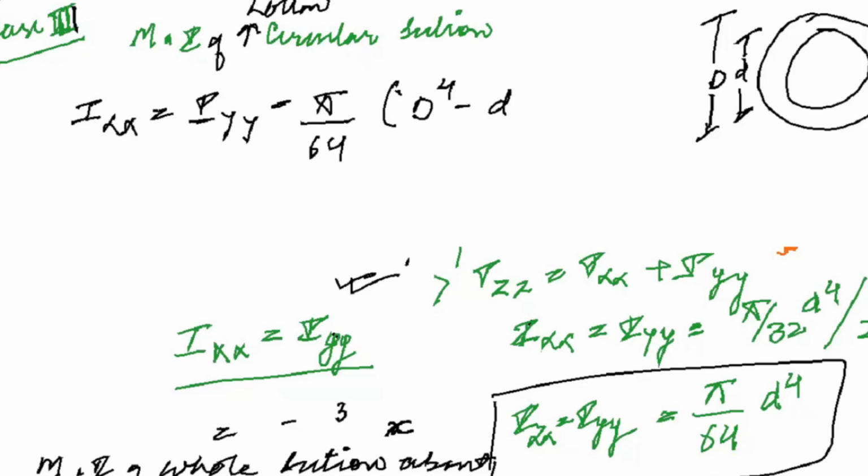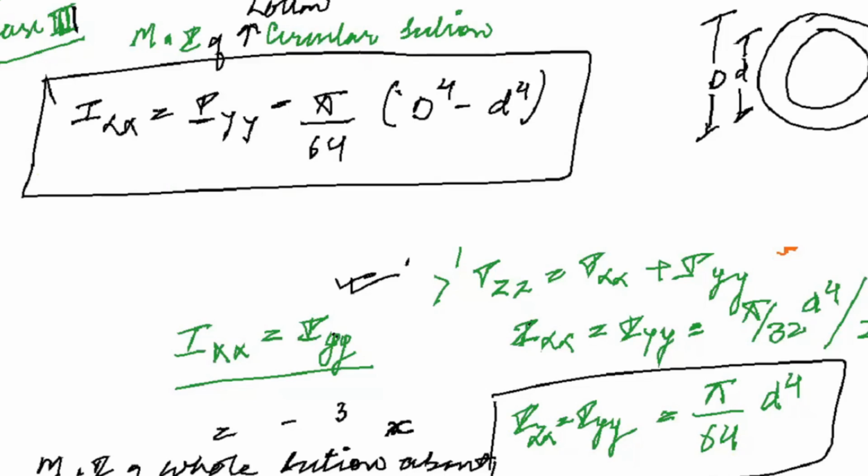This will be your moment of inertia in the x-axis and y-axis. But here, one thing is to be kept in mind: the cutout circle should coincide with the outer one, because if we are talking about internal and external, the center point for both of the rings, whether the cutout circle or the external circle, is the same. If it is not, then we cannot apply this formula to calculate the moment of inertia.